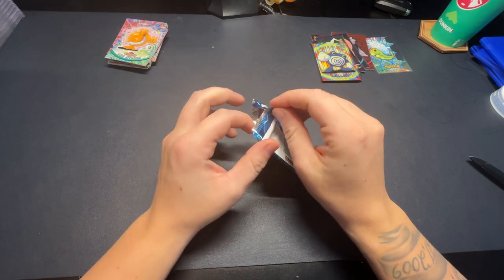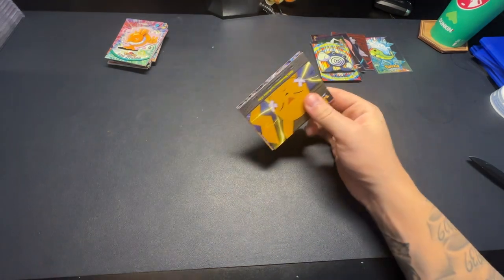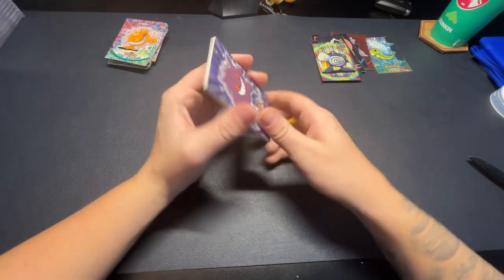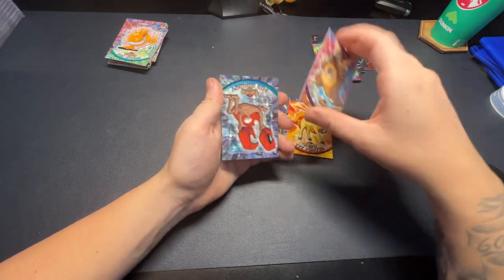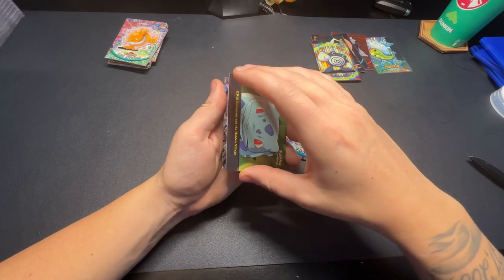Last pack. Can we get one more insert? Showdown in Pewter City. There's a Gengar. It's not a holo. Ponyta, Kangaskhan, Krabby, Bulbasaur in the Hidden Village.